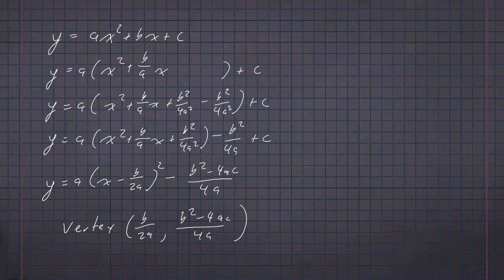So by completing the square on a generic looking function, we can get that the vertex is negative b over 2a and b squared minus 4ac over 4a as the y component. If you want to remember that and use that, that's perfectly fine. If you want to remember just this part and try to figure everything else out from there, that's actually also doable. And that's the process that I want to show you in the next example.